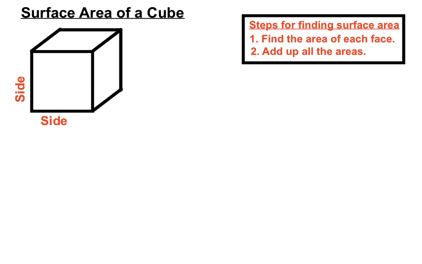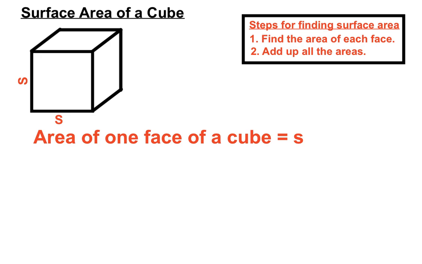Now for formulas, we often use symbols, so we'll use S for the symbol for sides. So if that cube is made up of that front face of S times S, I think you can see that the area of that front face would be S times S, or we could write it as S squared. Now that's the area of one face of a cube.